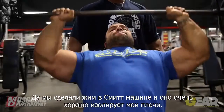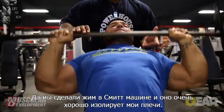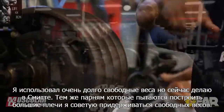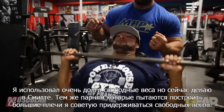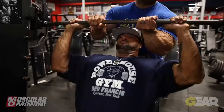But yeah, we did Smith machine presses. It's very great. I isolate my shoulders, it targets just the shoulder. And after I've used so much free weights for a long time, now I'm able to do Smith machine and get away with that. But for guys who are coming up and trying to build shoulders, I recommend staying with free weights. Let's go, last one.